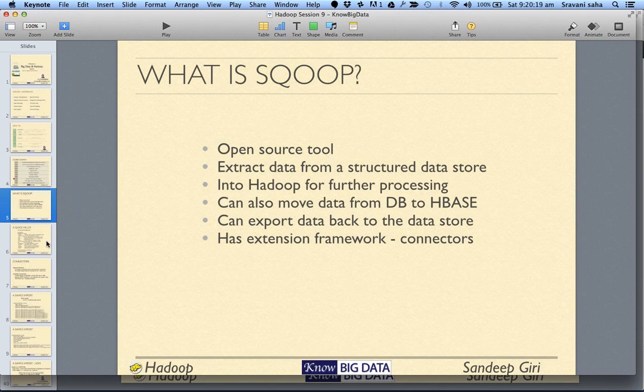Okay. So it's an open source tool which extracts data from a structured data store into Hadoop for further processing. It can also move data from database to HBase, and export data back to the relational database. Now, it's a great extension framework for developing new connectors, and that is the reason why it is so popular. It has support for all databases.